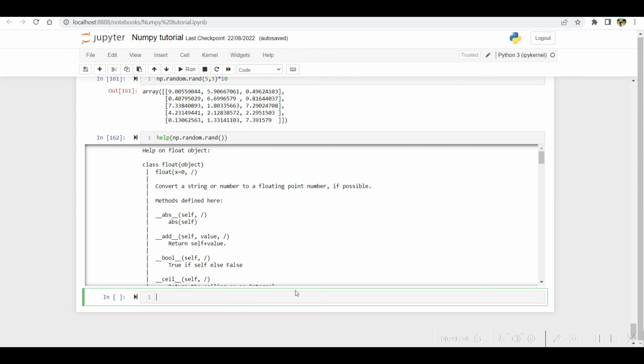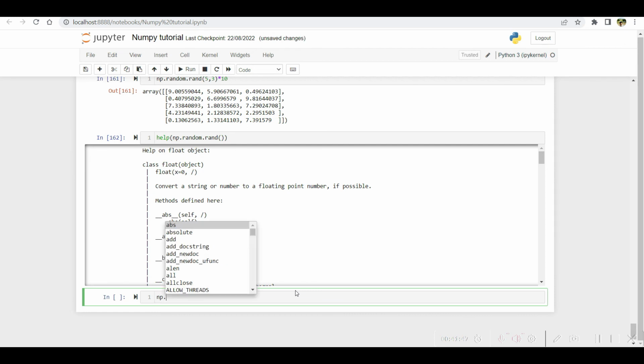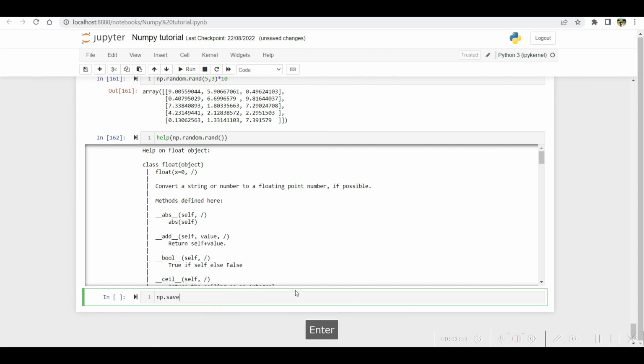And one last concept of numpy is that you can also read a file and save data into a file using numpy. There is a method called np.save. Here you will pass your file name, let's say my_numpy.npy, where .npy is the extension of numpy.